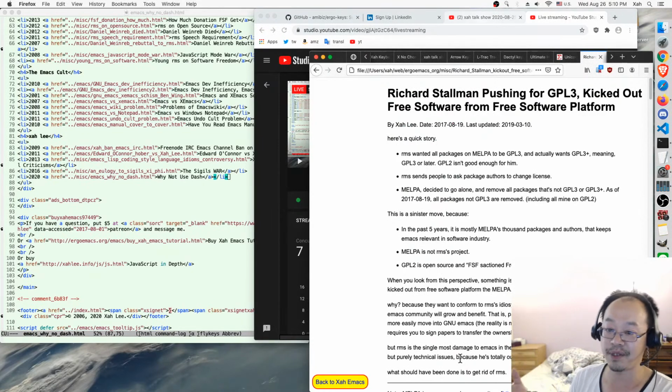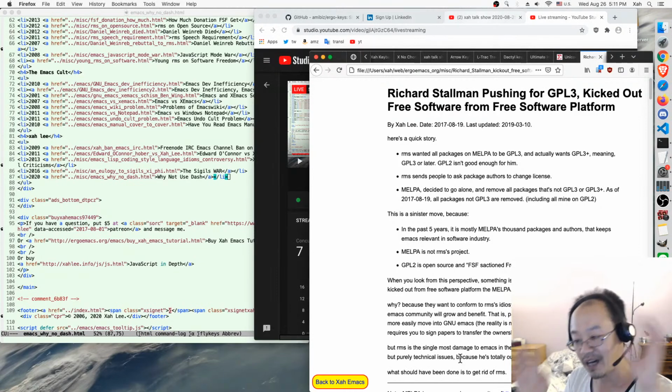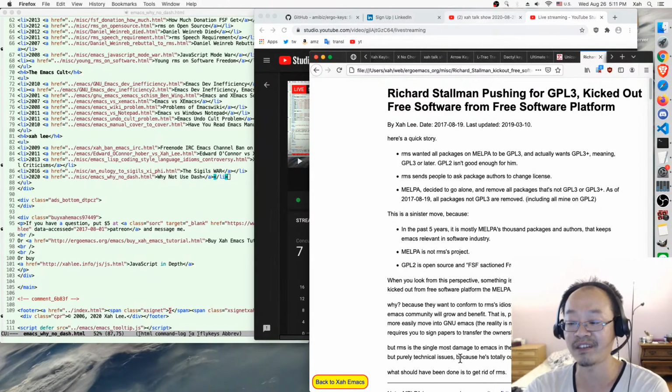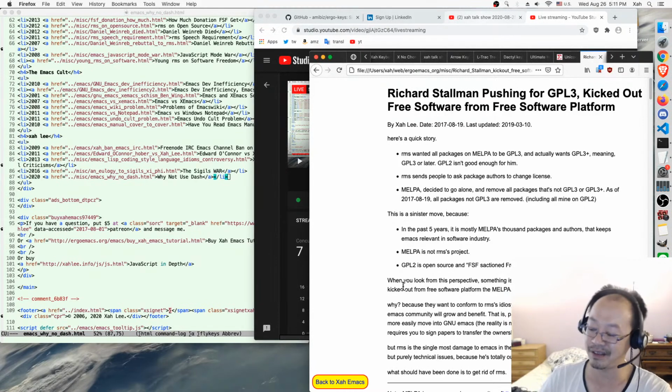If you want to contribute code to Emacs, the easiest way is just to write it, put it under GPL 3, and put it on Melpa. That's a go. But if you actually want to contribute to GNU Emacs core, on their ELPA repository or in GNU Emacs itself, you have to sign a paper. That's been the case for like 30 years. It's a big controversy, but it's still required. Of course, I had to sign the paper for the Ergo Emacs package, and the experience was not so good. It's back and forth with delays. They don't give a fuck.